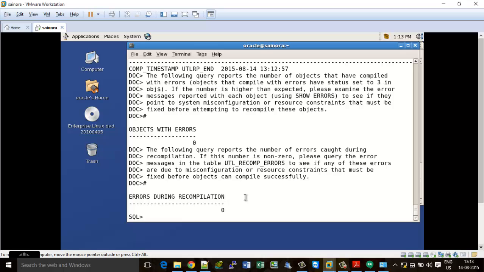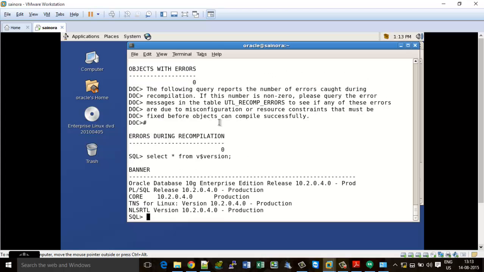So now I'm going to upgrade to 11. So this one is 10G.